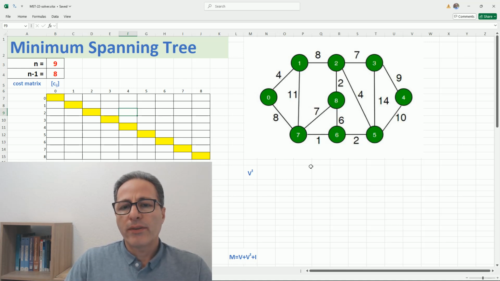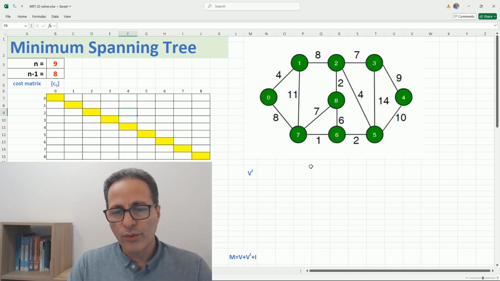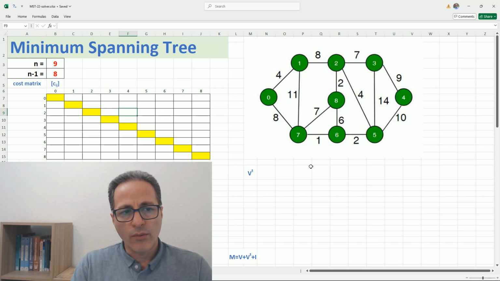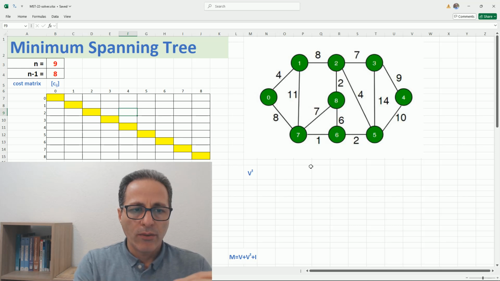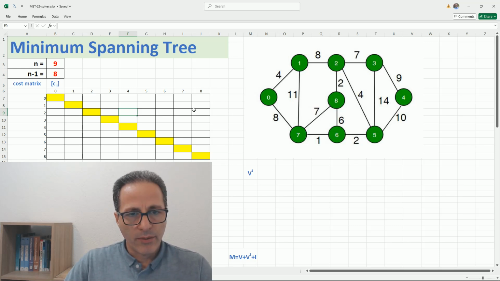Since if I want to select the edge connecting 1 to 2, it doesn't matter if I name it 1 to 2 or 2 to 1, you should select this only once. So to avoid selecting an arc twice, we keep this Cij only in one part of this main diagonal, and I will keep an upper triangular matrix.